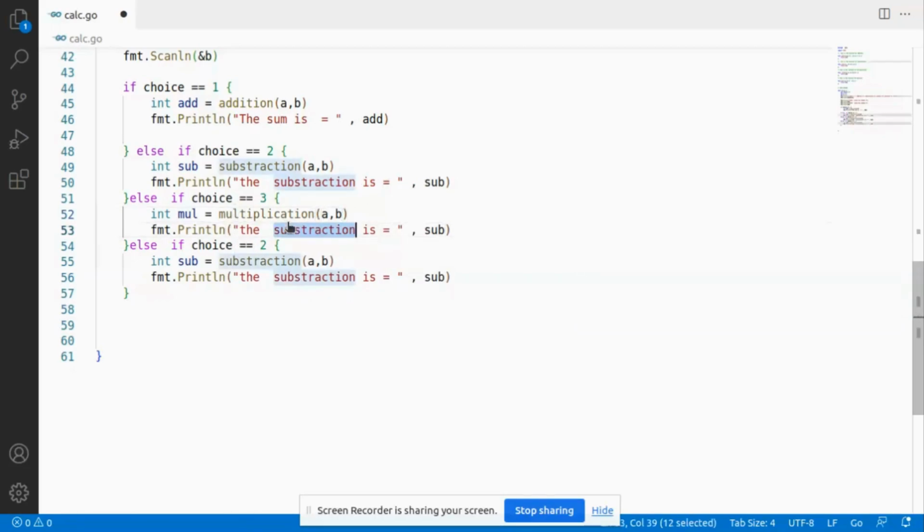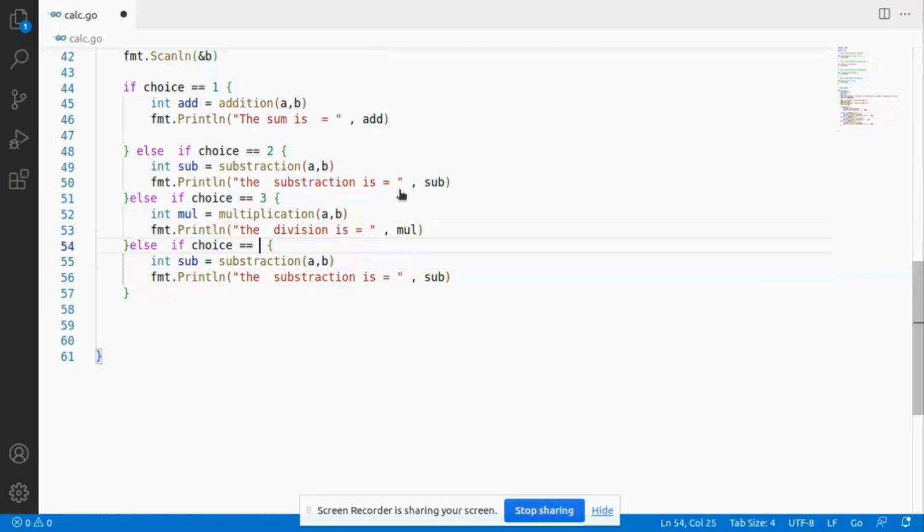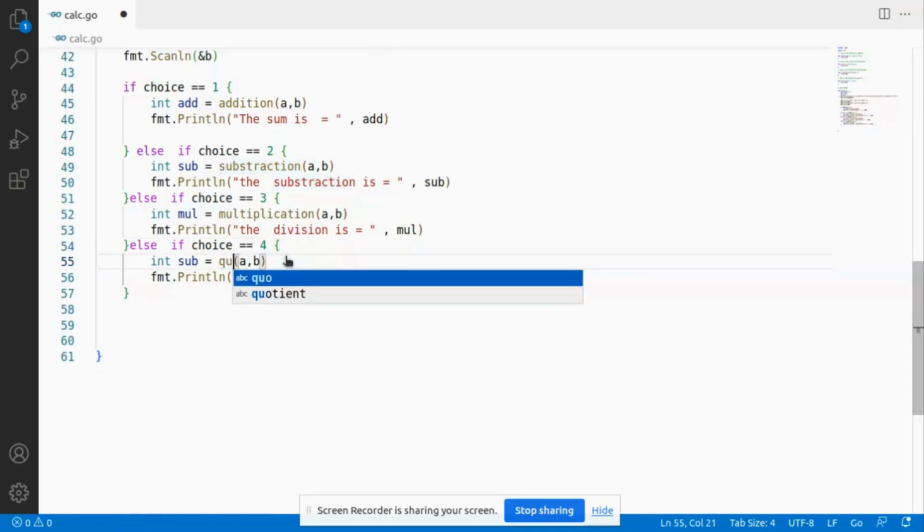And here for the division, I need to update the variable also. In this case, if the user's choice is 4, we need to perform the division.